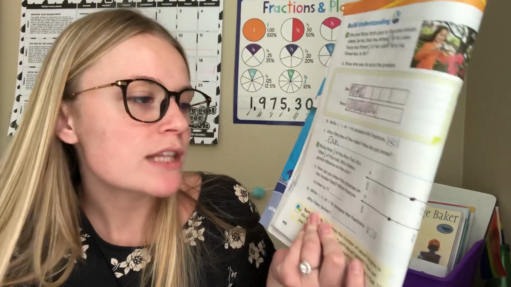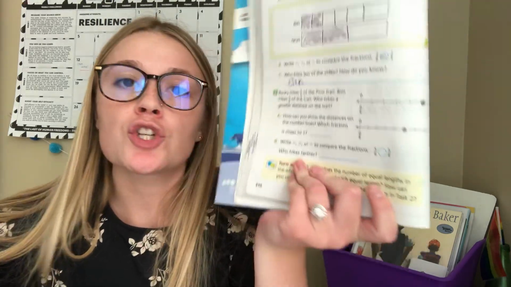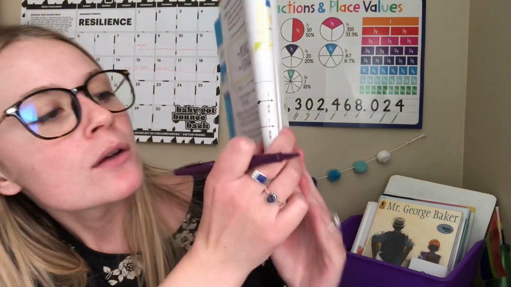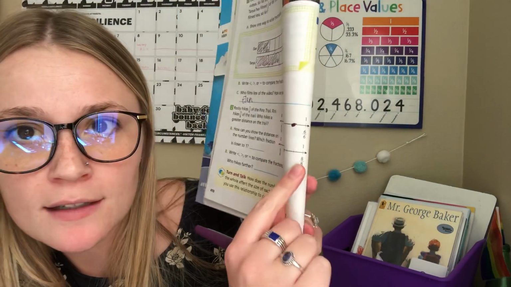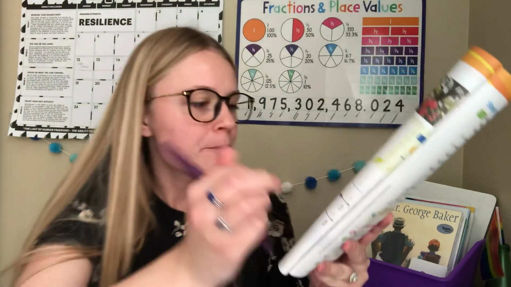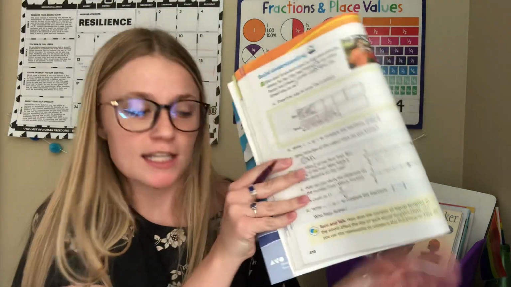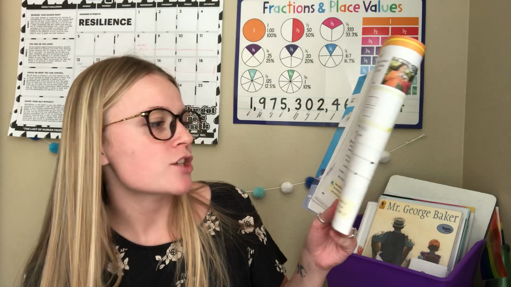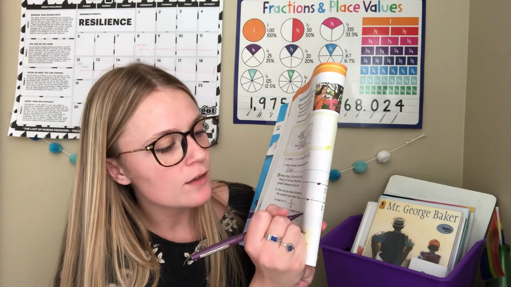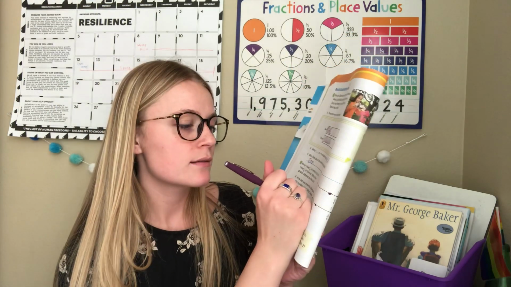So how can you show the distances on the number lines? Which fraction is closer to 1? Which fraction is closer to 1 whole? Well, 1 whole is right here. What's the closest one? This top one, Rocky. And Rocky's fraction was 5/6. So it says write less than, greater than, or equal to compare the fractions. 5/6 is greater than 5/8. So who hikes farther? Rocky.